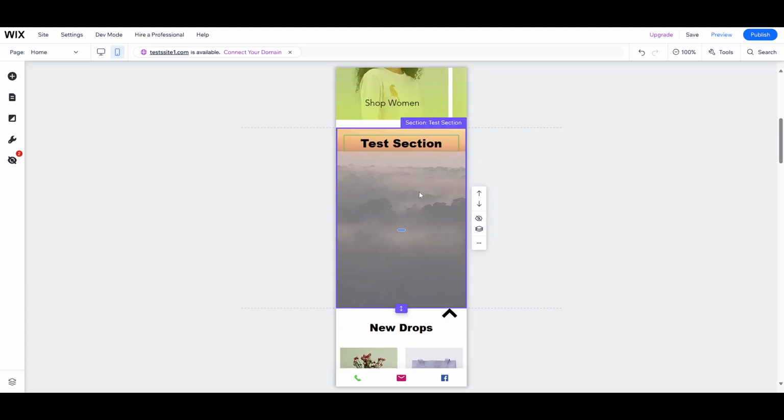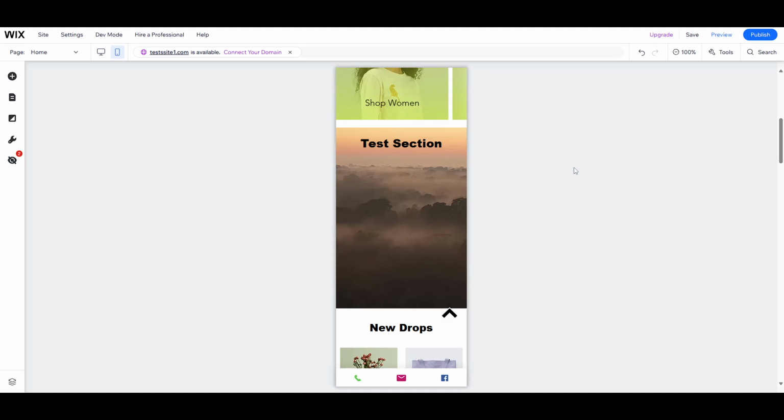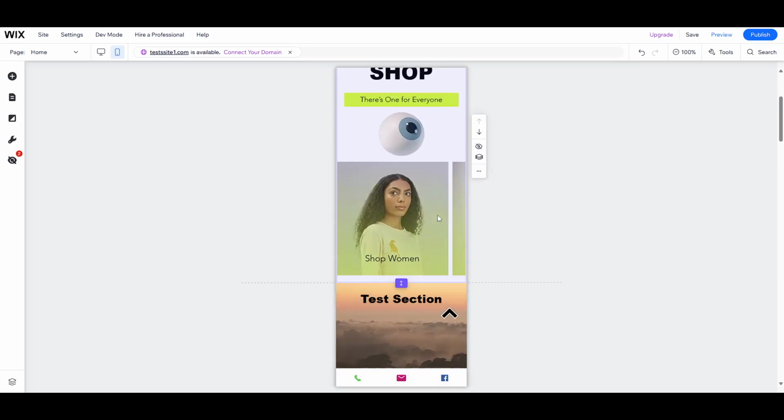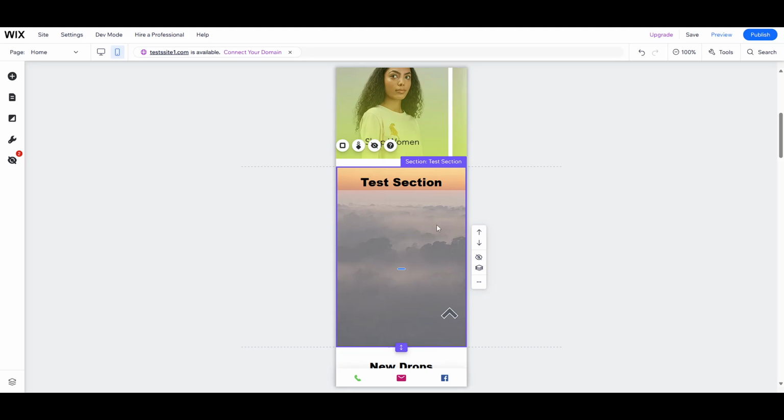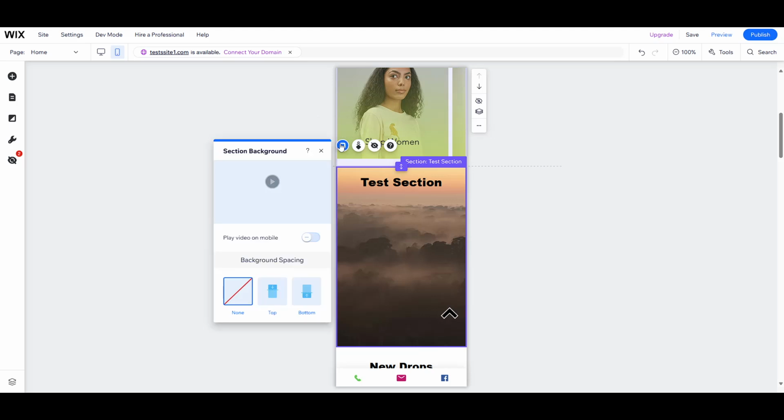Start by going into the Wix editor and switch to the mobile version of your site. At this point, you should see the layout as it would appear on a mobile device. The first thing you'll want to do is click on the actual video background that's giving you trouble. You might see a row of white icons pop up at the top. Look for the one labeled Background. It's the very first option in that row.